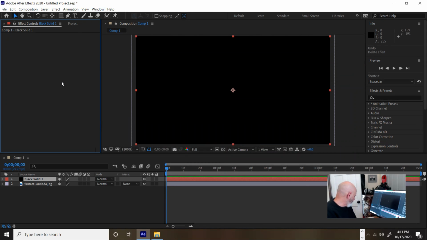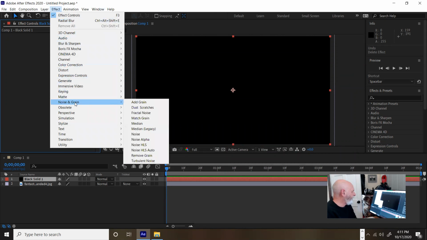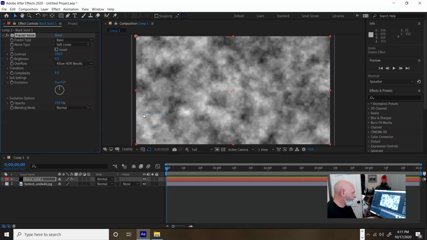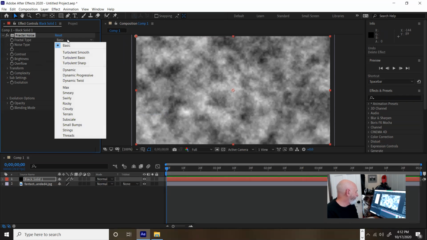So let's go to noise and grain. Effect, noise and grain. Here you have a bunch of things that are just going to put noise on the layer. Let's try this fractal noise because that's the most fun one. It doesn't look like much at the moment. It looks like clouds in Photoshop, actually. But let's make a few changes here. As you can see, these are fun toys with lots of controls to twiddle with. If you like playing with software, effects are a dream.